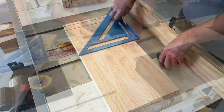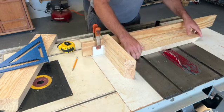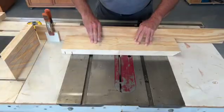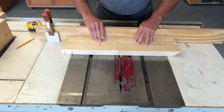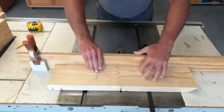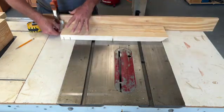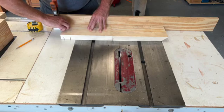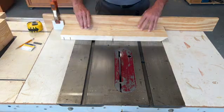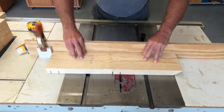This time around, I'm going to use an extension to my miter gauge with a stop block and that same offcut of wood to set that first cut. Once I've done that one, I'll come back and use that spacer for the thickness of the blade to do the second cut. I could have used the stacked dado head cutter for all these, but given the number of cuts, I decided to just leave the setup in the saw and nibble away at the pieces.